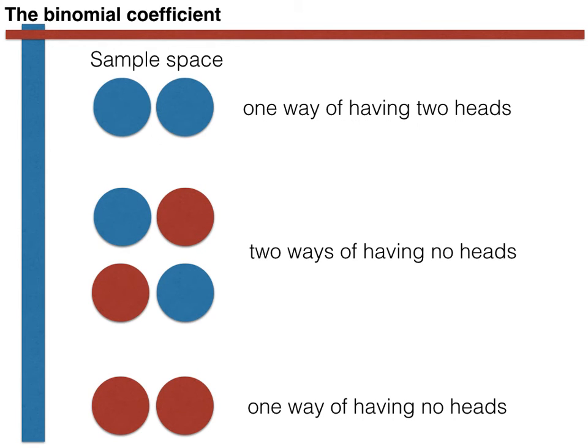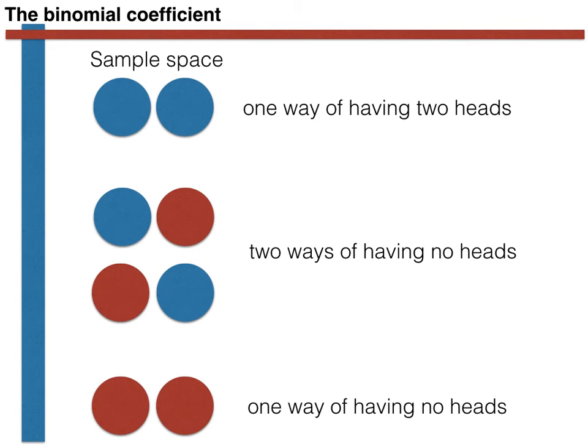In these last few slides, I will thus explain the aspects of combinatorics that we need to understand in order to grasp why the binomial coefficient appears in the binomial random variable. In other words, I will explain why the binomial coefficient allows us to calculate the number of ways of arranging the k successes amongst the n minus k failures.